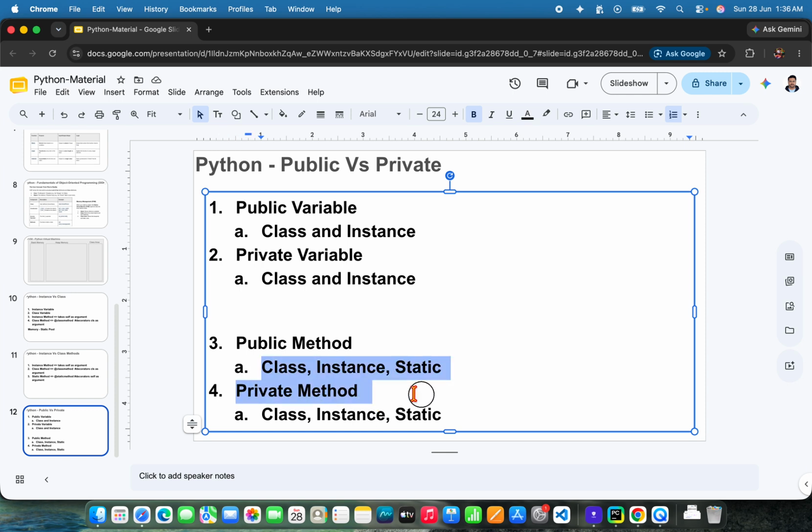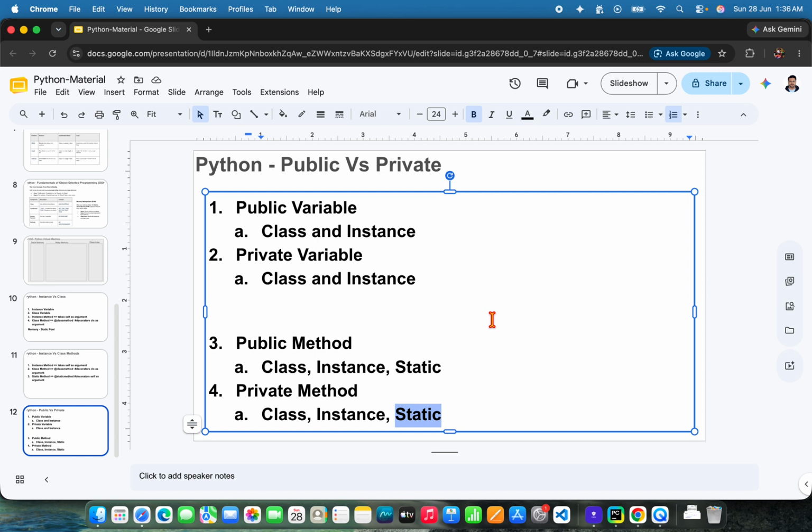We can create all types of method as public and private, but I have shown you only the instance method, how to make it private and how can we call it from another instance method. But obviously we can create private class method, private static method just by using double underscore in front of the name, and then it cannot be accessed outside the class, that's all. And also we covered a simple example for encapsulation. Encapsulation is nothing but hiding the data and providing the access through getters and setters, right?